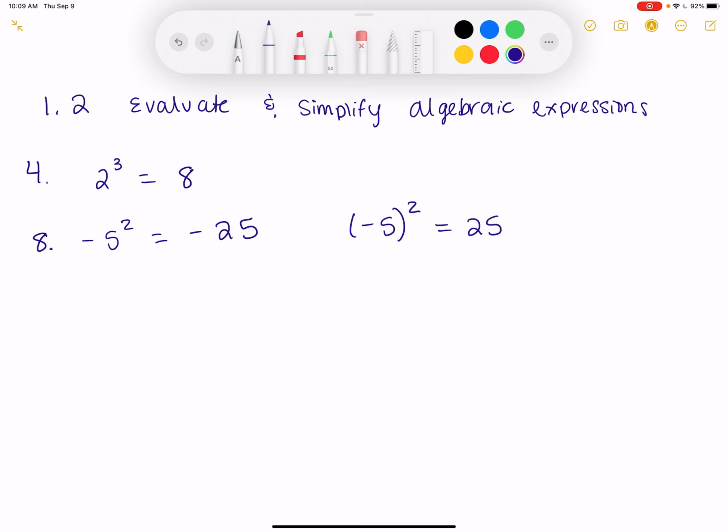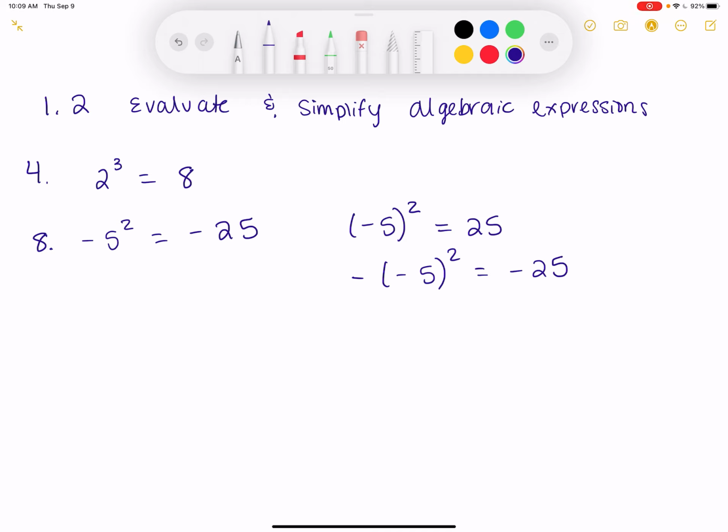Okay? One other scenario you could see on occasion, you could have something that looks like this, which means that inside it's positive, but because of the negative outside, you've got that. Okay? Can you have a negative exponent? Yes. But I don't think we do that in this section. I think that comes later.